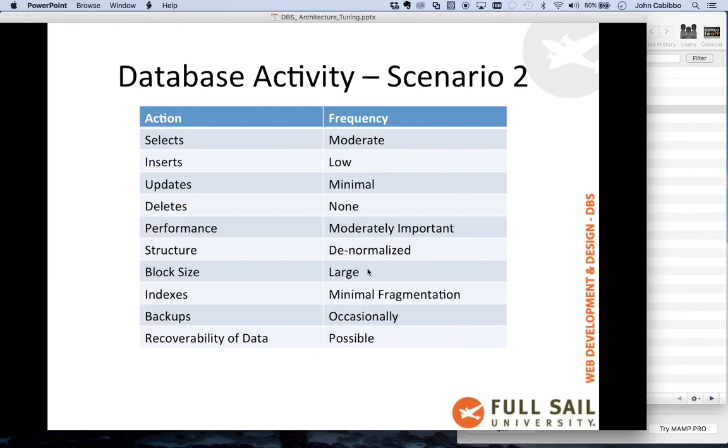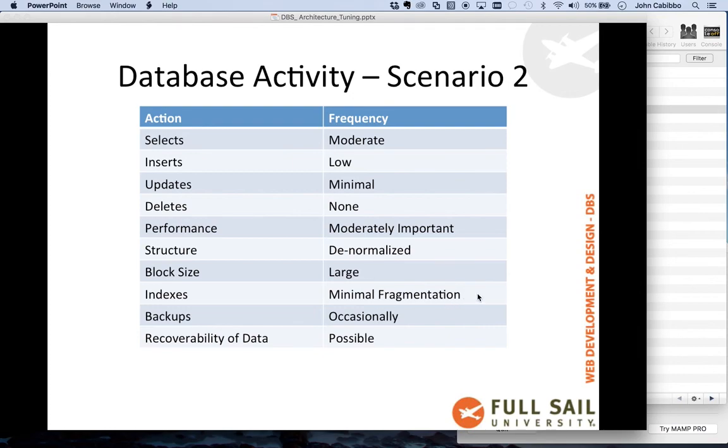Again, I want to go over this with you in this course, but this information is something you should perhaps think about in the future. Chances are the database architect or your DBA, your database administrator, is the one going to be making these decisions. But it's definitely something good to know if you're going to become a developer.